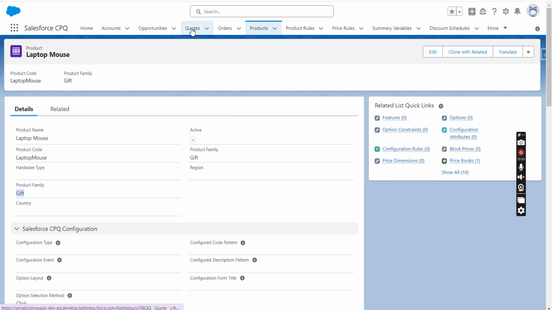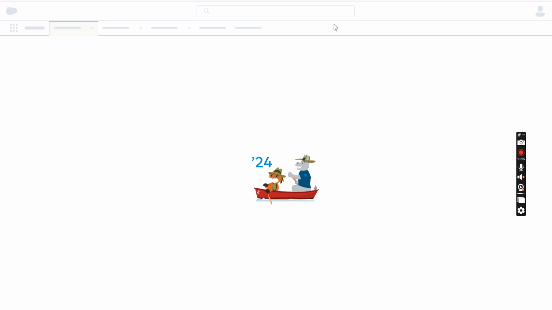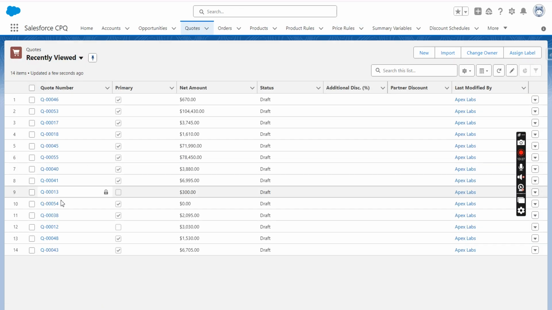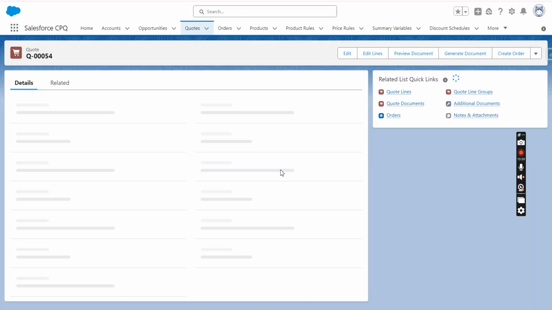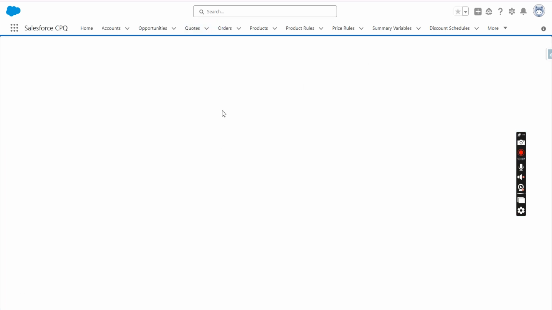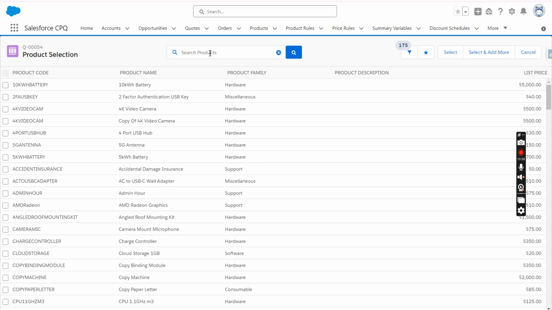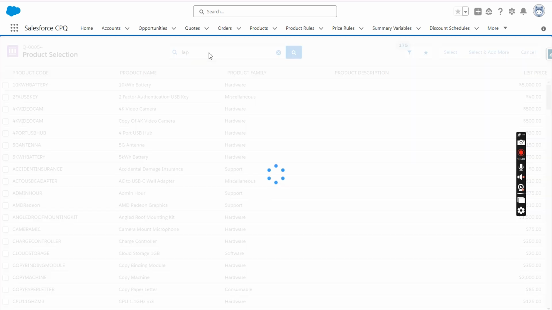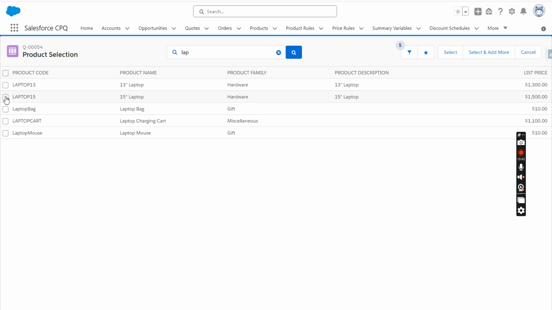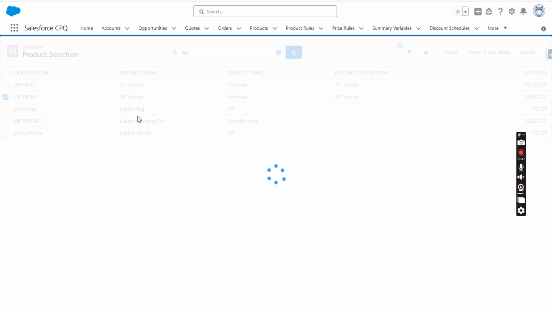Now let's see this in action. We will go and select any of the quotes in the system. Let's go to the quote, edit lines, and click on add products. We'll select the laptop for which we are trying to do the demo.